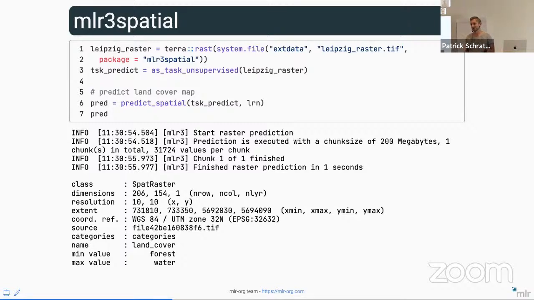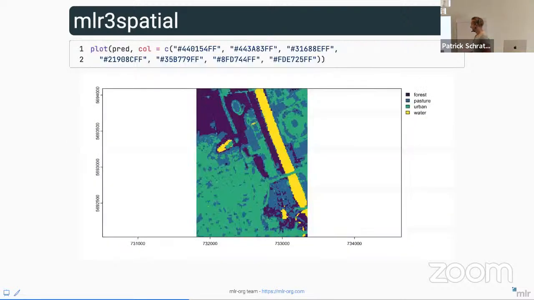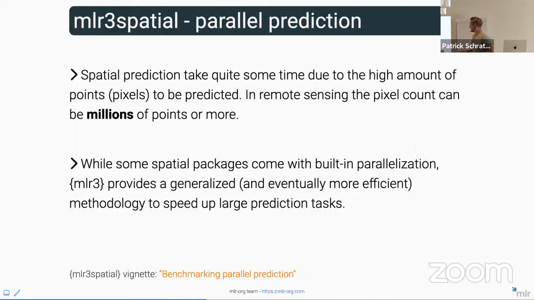And I just wanted to have a way to treat spatial data and predict spatial data within the framework in the same way as you would treat other building blocks of machine learning in mlr. And I didn't want to always convert between the formats and potentially lose coordinate information, have to reattach it and whatnot. So what is the problem with predictions, and especially spatial predictions?